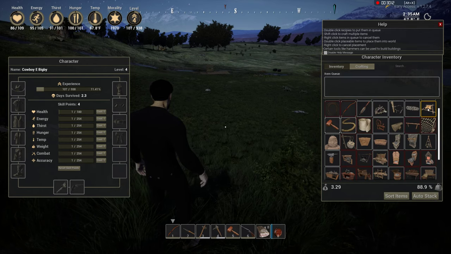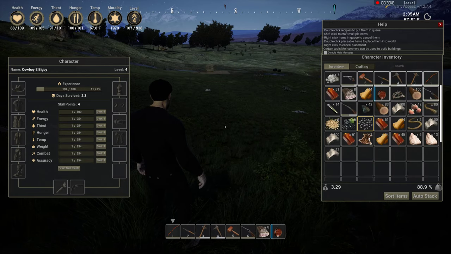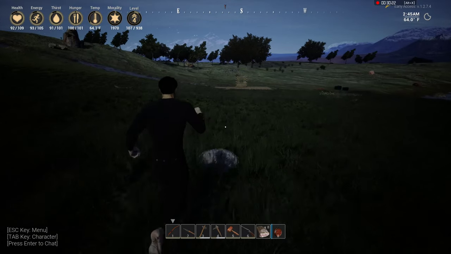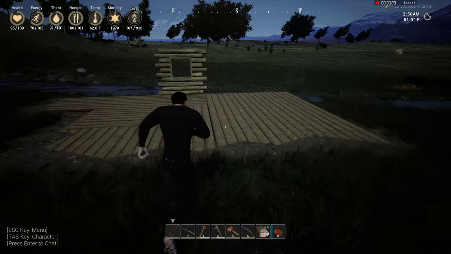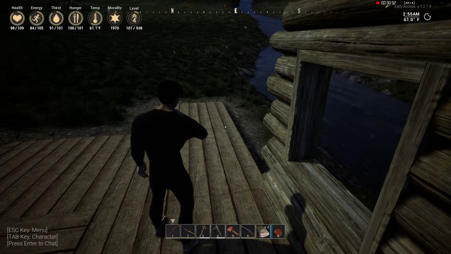Where is the tannery? I need some more rawhide. How much rawhide do I have? I bet that bear would have given me some good rawhide. Anybody attacking us at our fast server? Not yet.